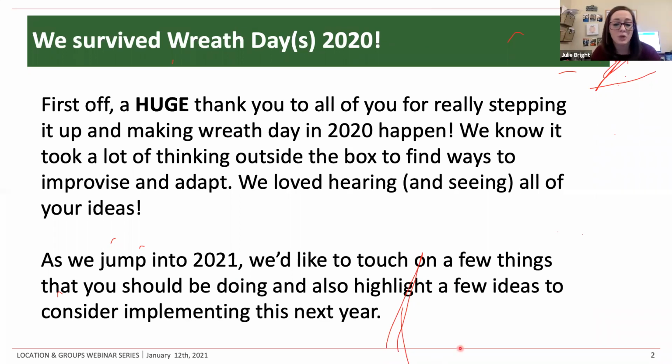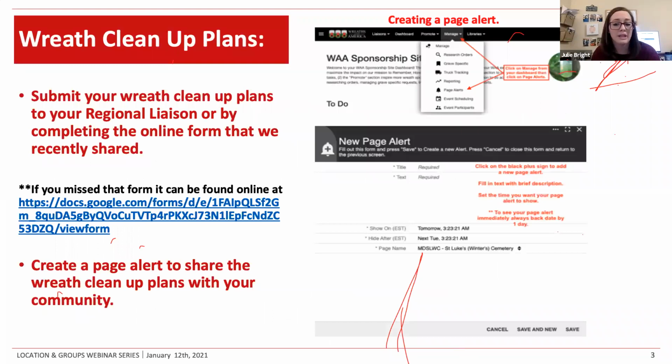As we jump into 2021, we'd like to touch on a few things that you should be doing and also highlight a few ideas to consider implementing this next year. While we got through the 2020 wreath laying, it's time for a little cleanup now. We're asking for everyone to submit their wreath cleanup plans to us so that we can help you communicate those plans to the community and ensure the information is on your page. Of course, if you've already had your wreath cleanup, which I know a lot of the more southern states have, that's fine.